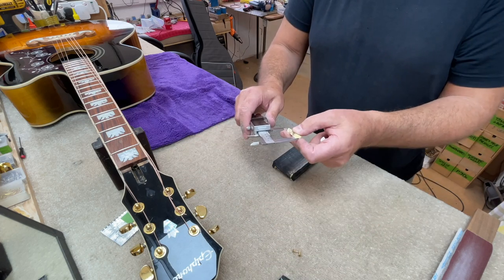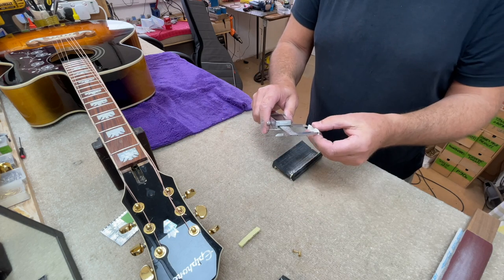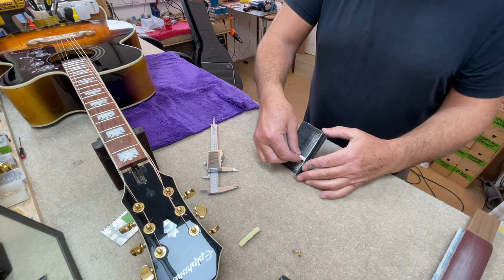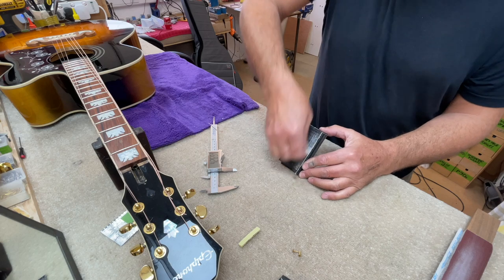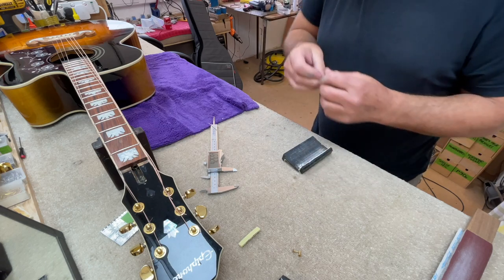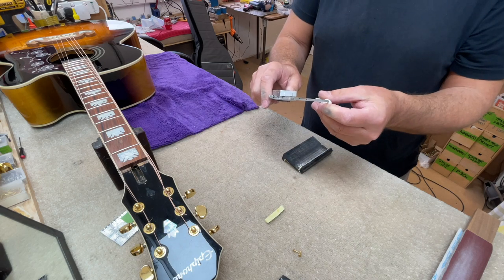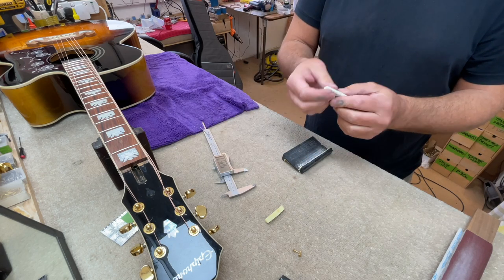What are we aiming for? We're aiming for 42.7. So I've done a bit off the bass side. Do some off the treble side. I'm losing my mind. I can't remember things. 42.6. A bit more to go.